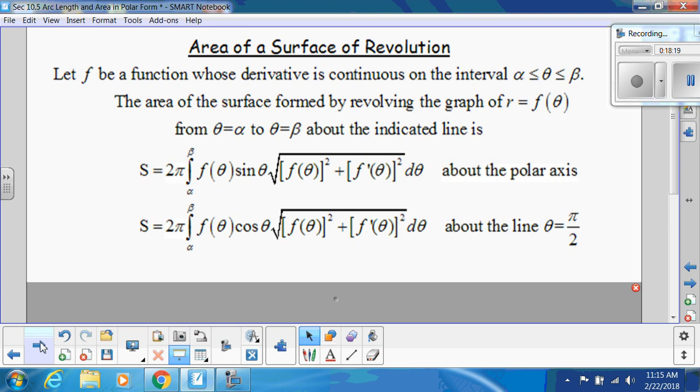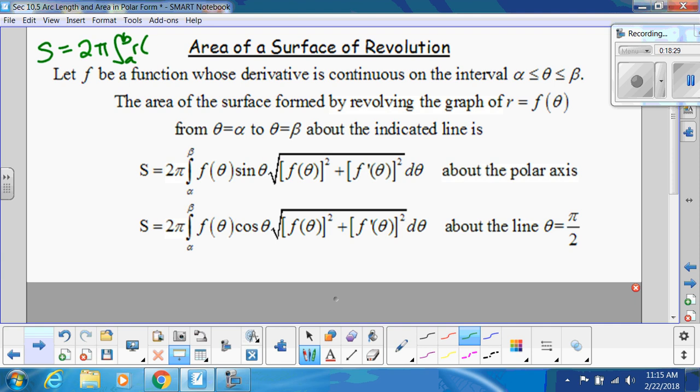Remember that when we did this with our parametric, we said 2 pi from A to B, and we did the r of x function times arc length dx. Again, when we were doing parametric, that r of x would just be the x part. Now here, when we're doing polar, the x part is the r sine of theta. So you can see that this is the r of x part, or the r sine of theta. The arc length is what we were just doing. So that's the formula from what we were just doing. You can see the parallels there.